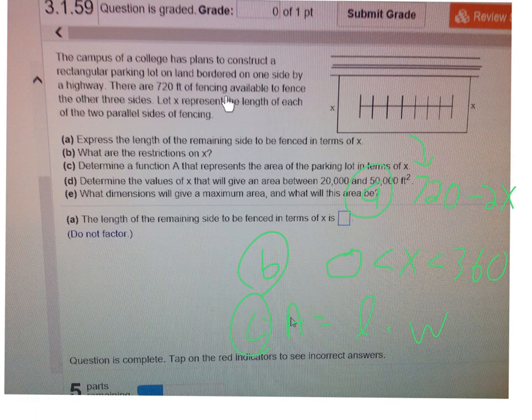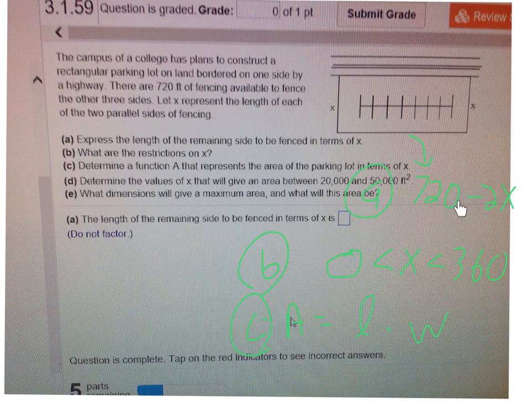Let x represent the length of the two parallel sides. So if you have x here and you have x here, and you use a total of 720 feet of fence, how much would you have remaining here? It'd be 720 minus these two x's. And I guess that's the answer to this part here.